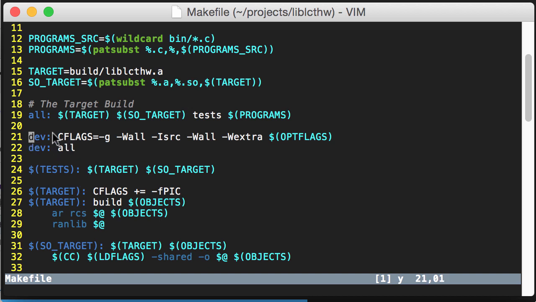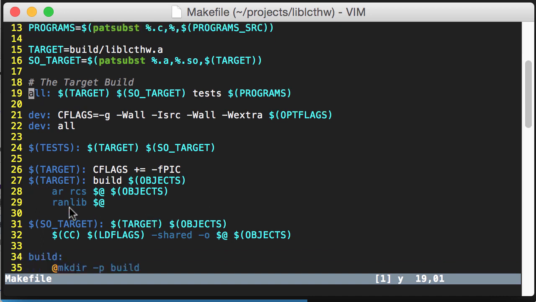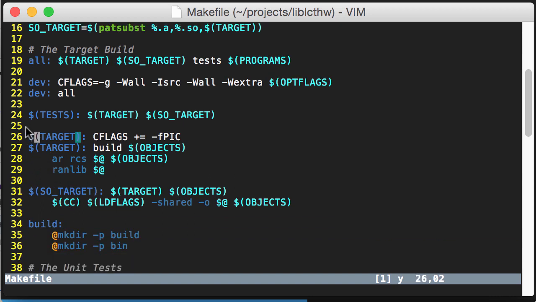The other thing you can do that's kind of funky is, like I showed you previously, I can have a variable that has a bunch of targets in it, and then say each of those gets these targets. I can also repeat a target here, and then change variables that get set. So when this target is run, I do -fpic. I'm adding to the C flags only while this is running. And then I run my AR and my commands. So I'm basically saying, when you do the target, whatever that target is, add this to C flags.